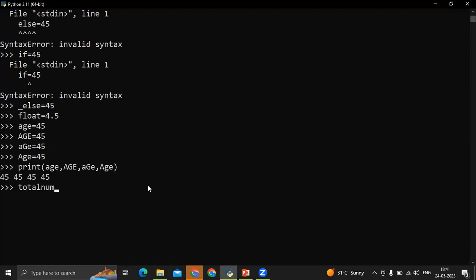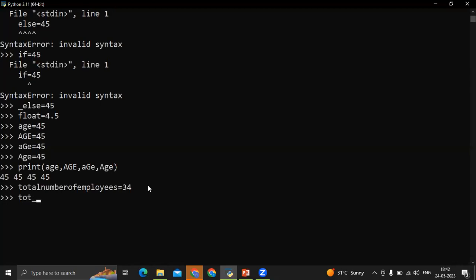Total number of employees is equal to 34. It is acceptable, but it is not recommended. We should write like this.